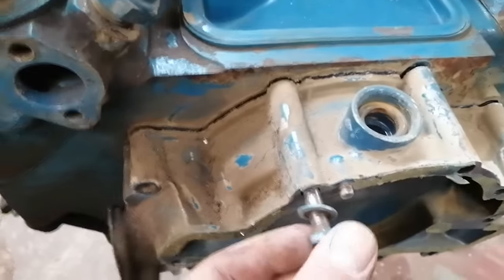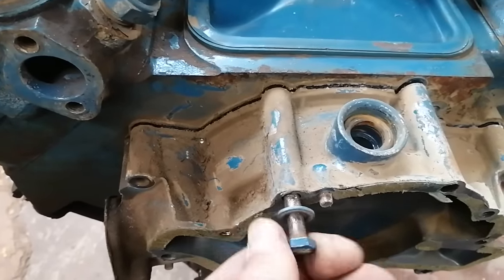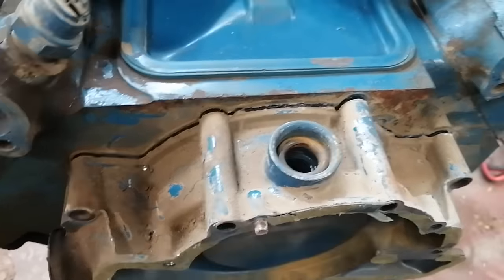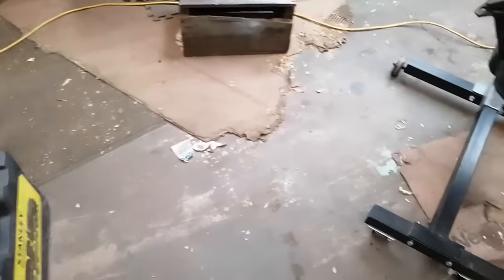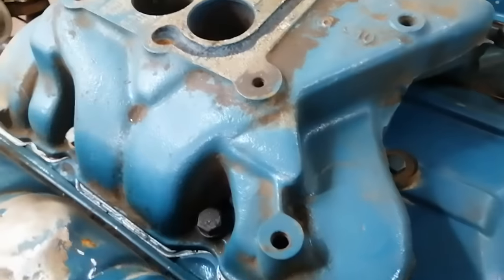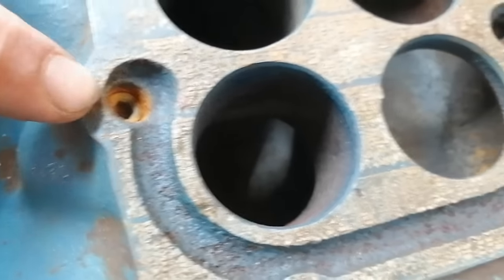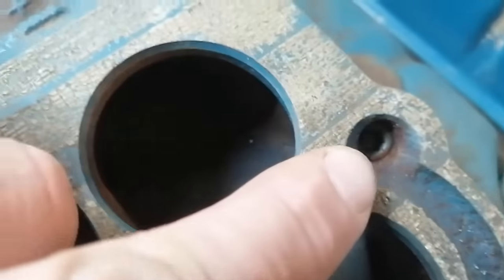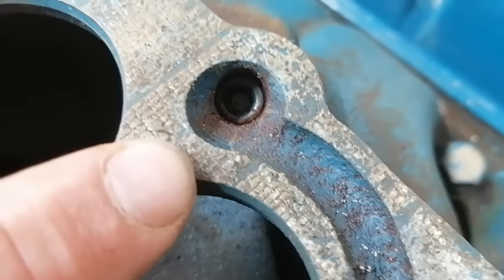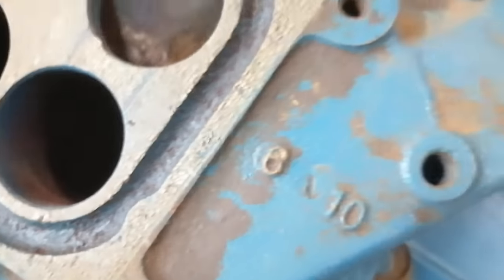Some of you may notice the troubling bolt in this unit is just not a problem at all. It's really nice. The O-ring is still nice and soft in there, rubbery. I know there were comments about these two little ports in the intake, something to do with an exhaust crossover. These look like they've had a performance mod already and have been plugged. There we are. So that's cool.